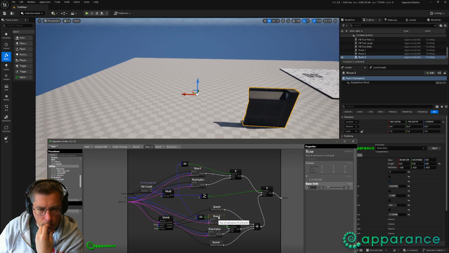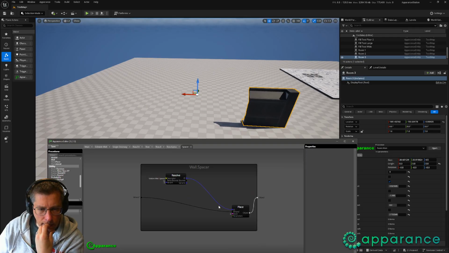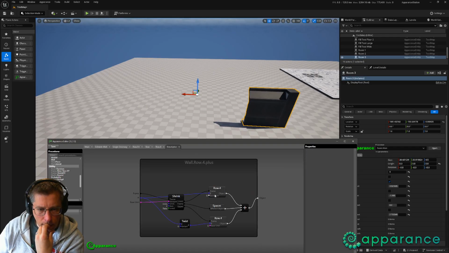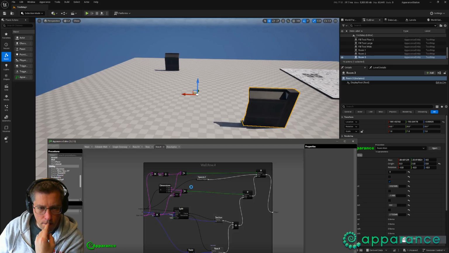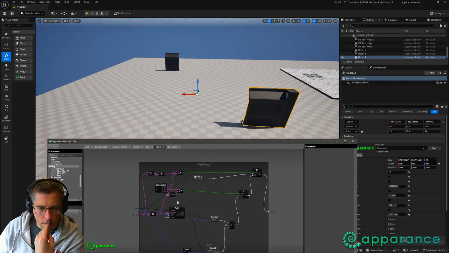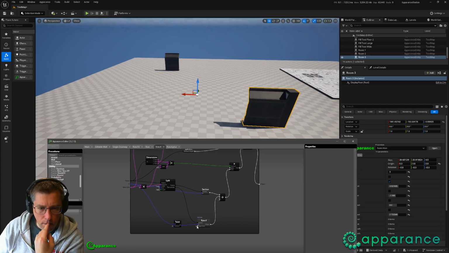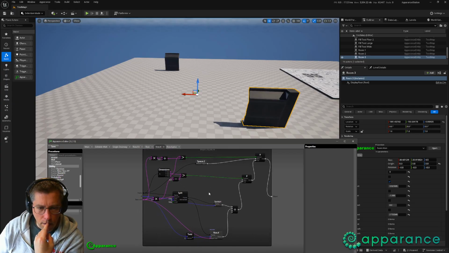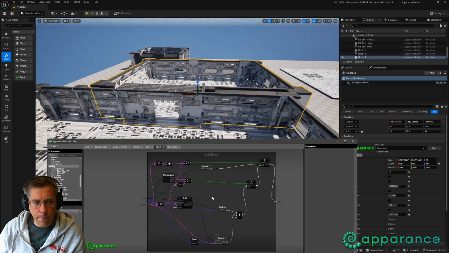Row 4 plus. Spacer doesn't need anything. Oh, here we go. Row 4 plus. Base unit is not hooked up. Bang. Okay, get in there. There's one. Recursion. Okay. There we go, we're back.